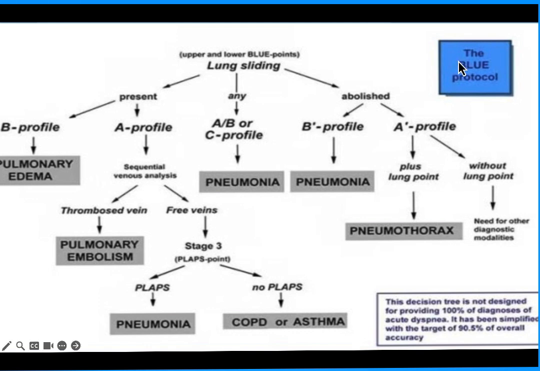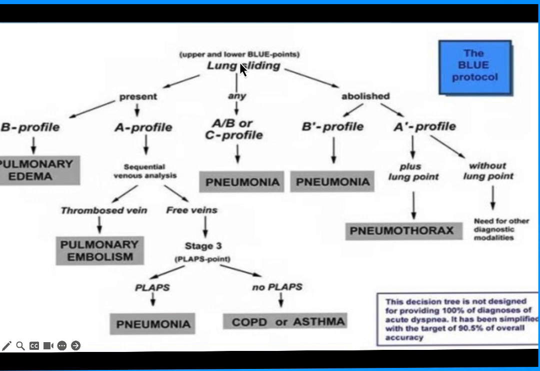So now back to our BLUE protocol. We've gone over diagnosis of pulmonary edema and PE. While we're on the subject of PE, I showed you a pleural wedge. Pleural wedges in PEs are not things that we typically see. We diagnose PE a lot of other different ways. Finding a pleural wedge is not really easy. Sometimes you can ask a patient where it hurts, and while you're scanning there, you can see a pleural wedge, but it's not something easy to find and it's not that common. So just take that into consideration.